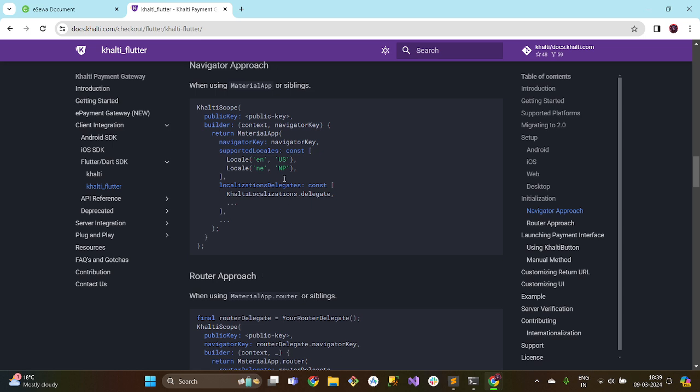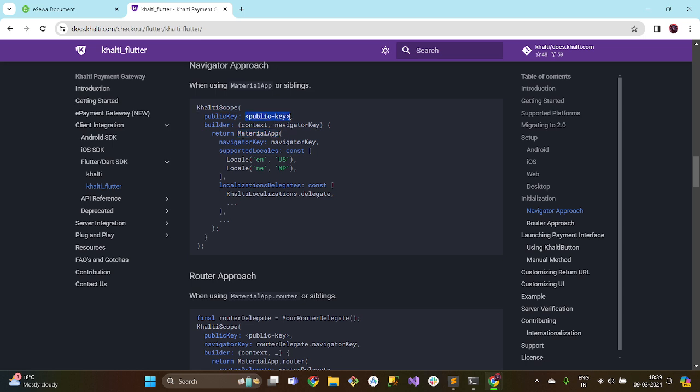For Khalti integration, you need this public key. The thing to notice is that this public key is in an inherited widget. What does it mean? You need this public key before the user presses the confirm and do payment button. And for the sake of knowledge, it is a bad idea to put Khalti scope on the material app. You should get this data from the backend, and you have to put this Khalti scope on the most descendant widget, like the elevated button widget.